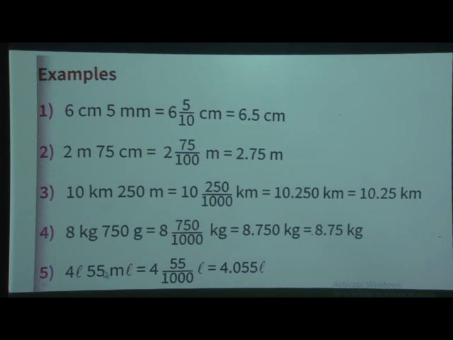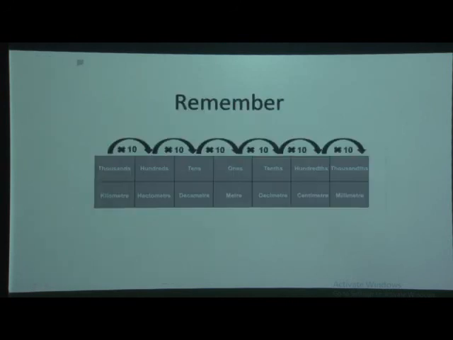So in this way, we have seen with some examples conversion of distance, smaller distance to higher distance, weight, that is kgs, and capacity, that is liquid in liters. Now you have to remember this. When you want to go to the next smaller unit, you multiply by 10 each step. Going to tenths, hundredths and thousandths means dividing, it is upon 10, upon 100, and upon 1000. You have to remember this, so it will be easier to do conversion.